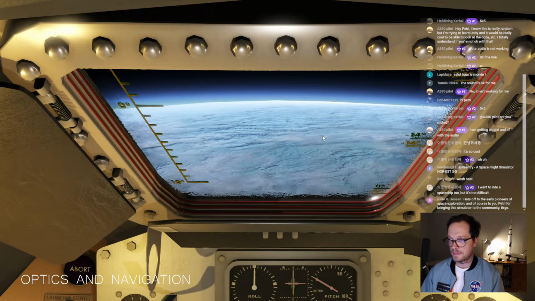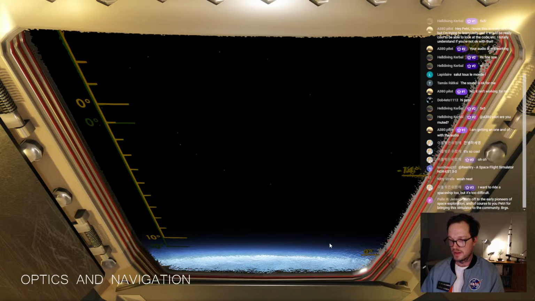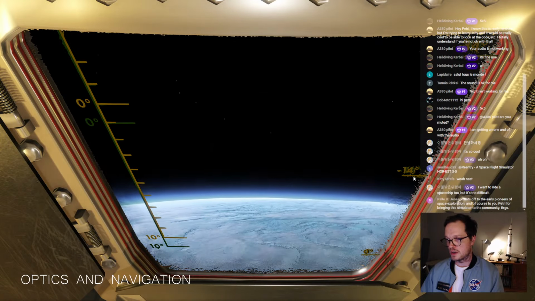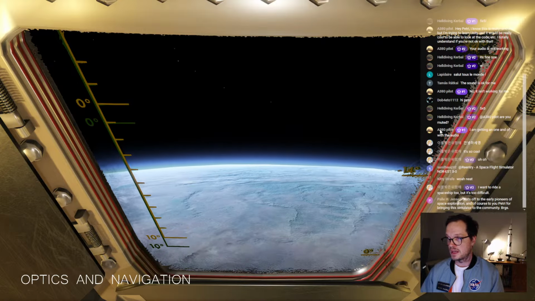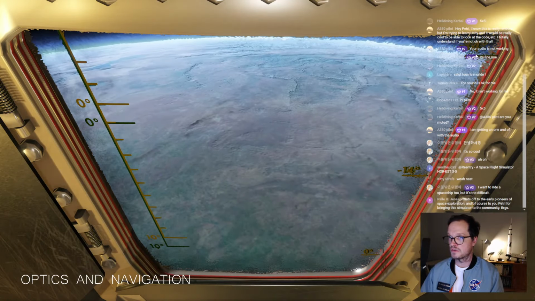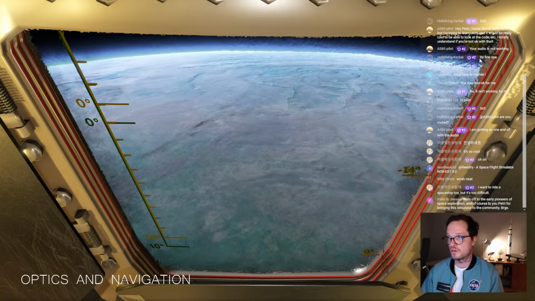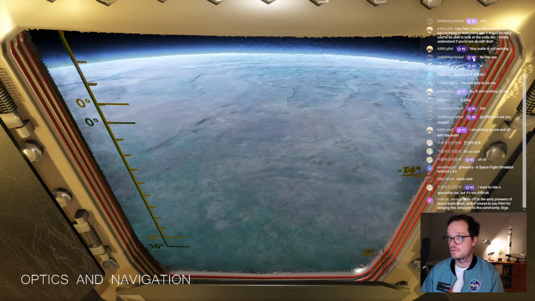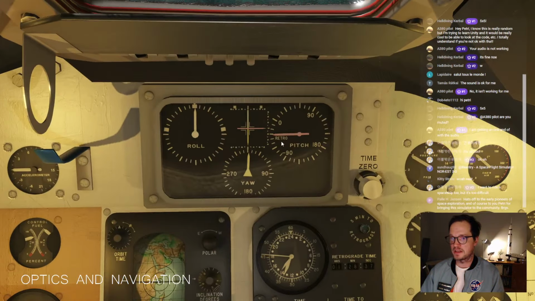So yeah, the final thing that I just want to quickly mention, and then we'll go into some of the questions, is that in this view here, you have a 0 line. So you can align the horizon with this 0 mark using this view to be level. If you want to reach the optics attitude, then align this mark with the horizon. And if you want to have retrograde attitude, using the windows only, if let's say that the scope has been retracted and you're on the way through the Earth atmosphere, then this is a good marking to use. So this is -34 and this is retrograde, and you can see that here as well.